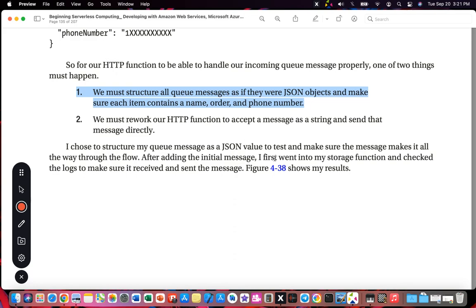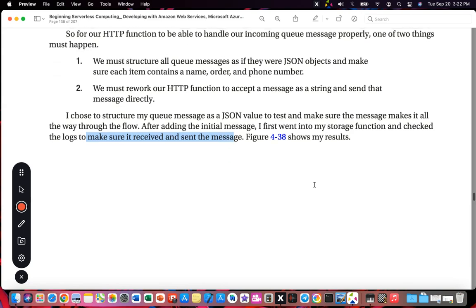as a JSON value to test and make sure the message makes it all the way through the flow. After adding the initial message, I first went into my storage function and checked the log to make sure it received and sent messages.